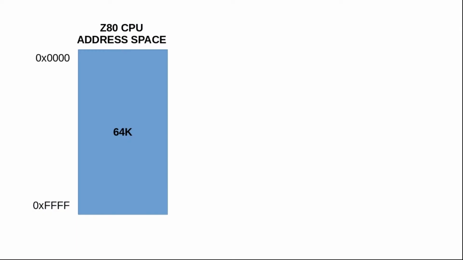So to explain the theory of the memory bank switching which is used on the ZX Spectrum 128K models, first of all, to understand the Z80 CPU memory space. The Z80 CPU can only handle addressing 64K of memory, whatever type, whether it's RAM or ROM, in its address space. So any particular instruction in the Z80 can only access that 64K directly.